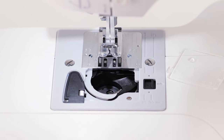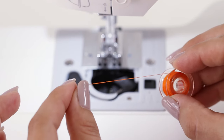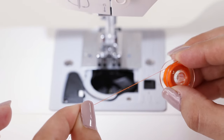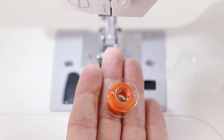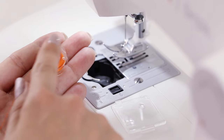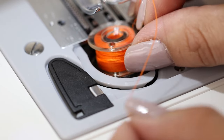And to put our bobbin in properly, we need to make sure that our thread is going to the left or counterclockwise off our bobbin. Another way to tell if you're doing it right is to look at it and make sure that the bobbin and the thread is making the letter P. So now we're going to place our bobbin in our bobbin case.